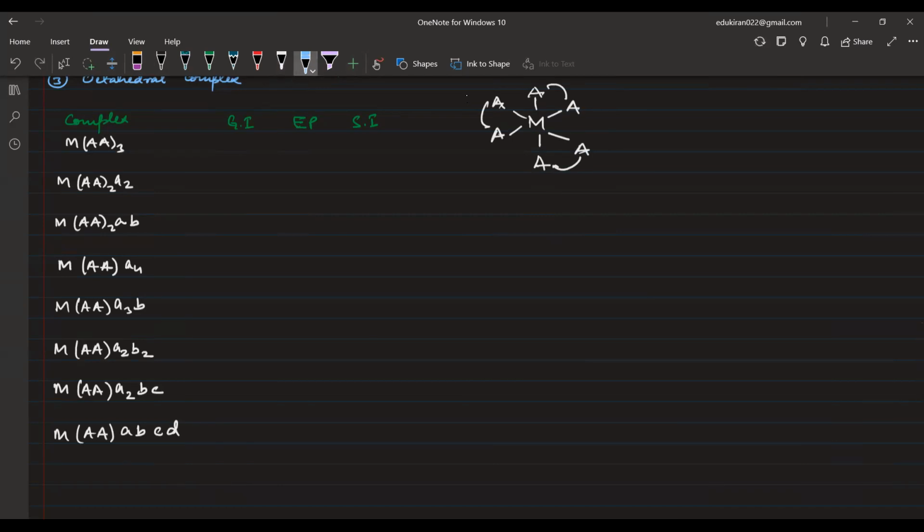Now, if I look at the center of symmetry, please see, if I go this side, what I am finding, tell me, this is a bond between A and A, yes or no? If I'm going towards the left side, I'm finding a bond between A and A, yes or no? Please tell me.